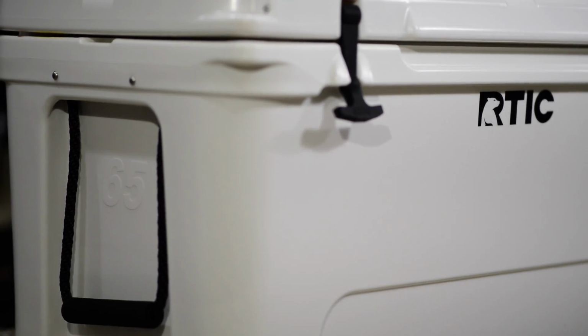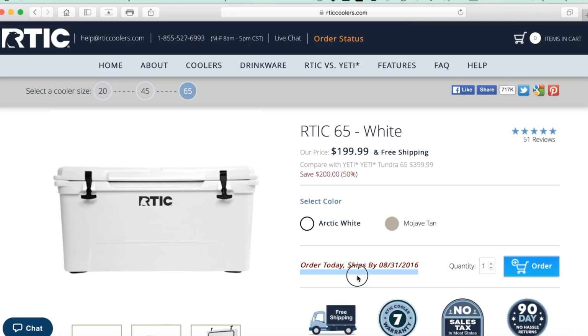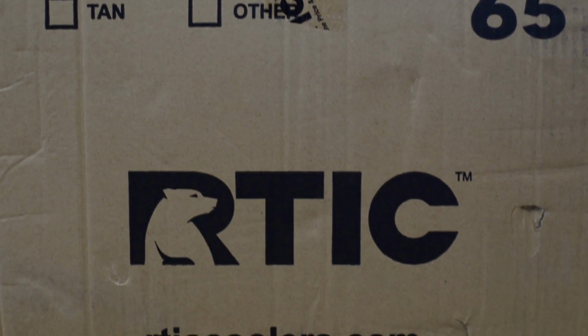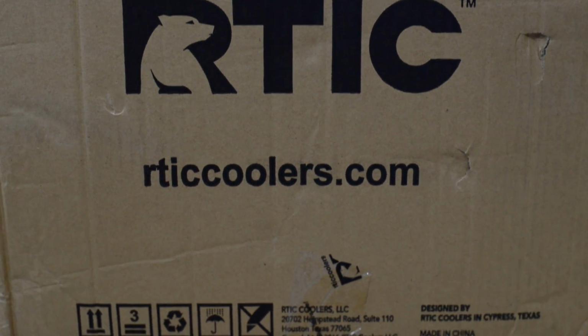Back to the cooler, the RTIC 65 is a good option for somebody on a budget looking for a quality cooler. If you're really interested, you have to be ready to wait for months since it's always on back order. The manufacturing of these coolers is done in China. This explains the cheaper price, and it comes with some issues.